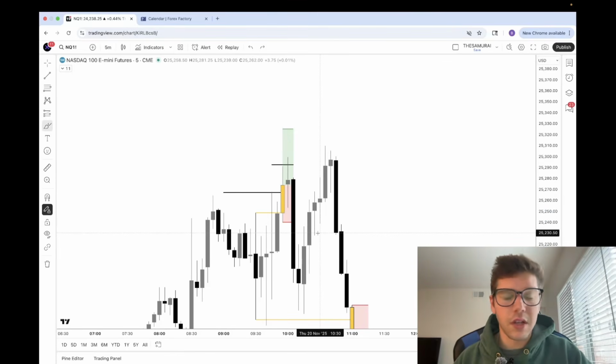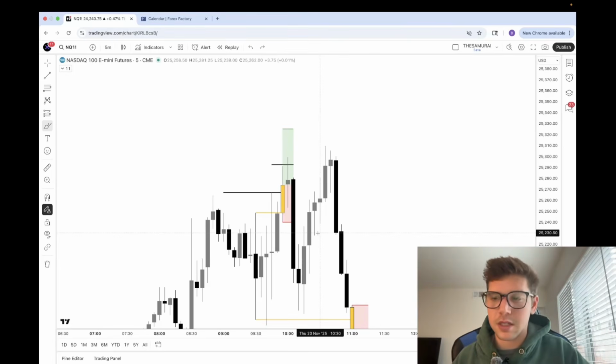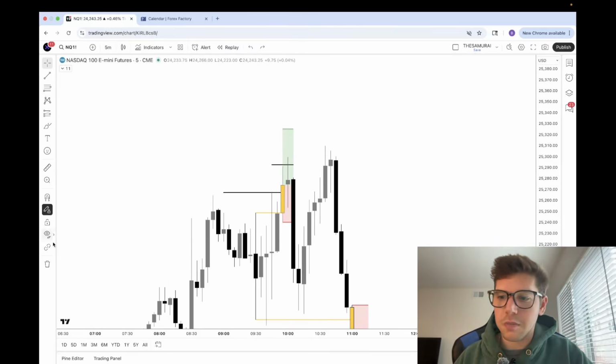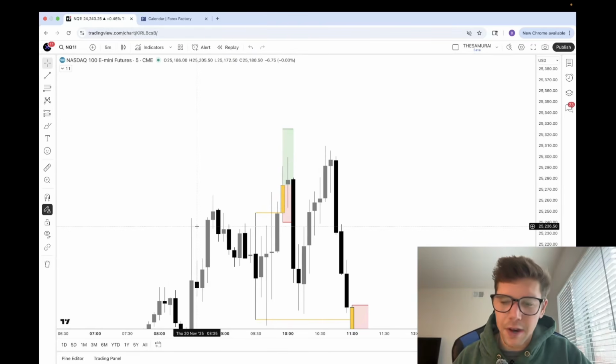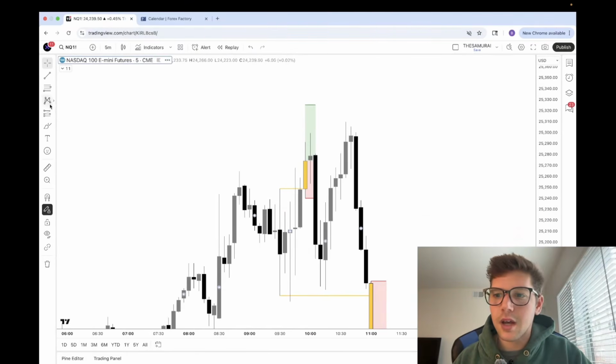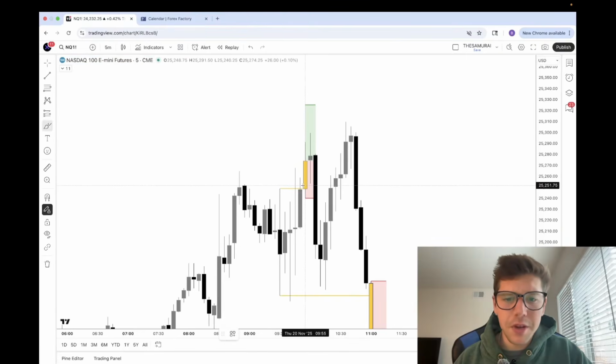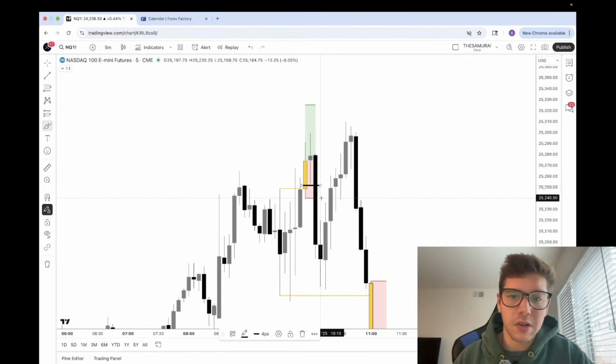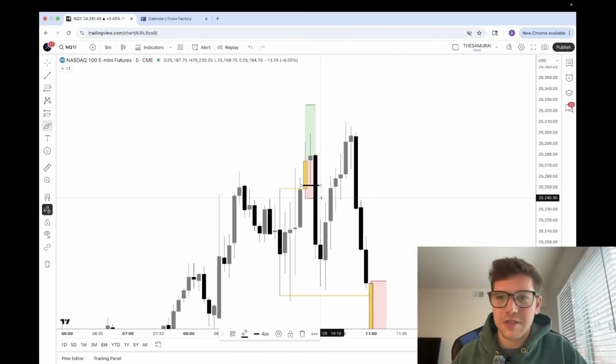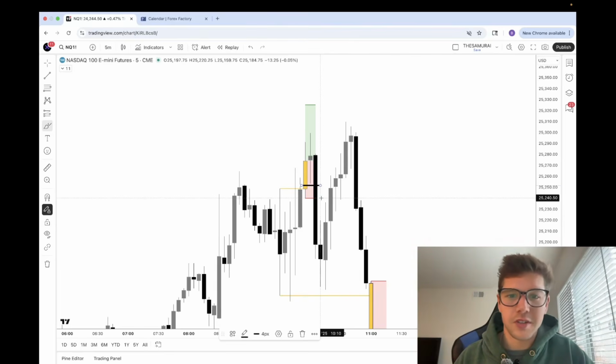The whole idea is managing risk, because that's how you're going to become profitable over time with this indicator. You could blindly follow it, but it's just going to be very slow growth if you do. Nonetheless, if you moved it here, you would have only lost 75% of your position instead of 100% of your position. In other words, if you risked $1,000, you would have only lost $750 rather than $1,000.